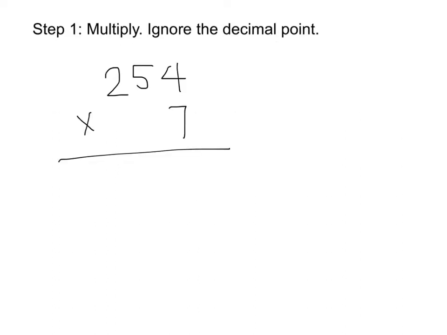Very good. Okay, so step 1 for multiplying is you're going to multiply the numbers. You have 2.54 times 7. But the first step, you're going to ignore the decimal point. So you'll notice here I wrote 254, which is the same as 2.54 if I took out the decimal point, times 7. Okay, let's go ahead and multiply. How do I multiply again? Can someone please walk me through the process of multiplying? Henrik, what's the first thing I need to do? Okay, so you have to do 4 times 7. Okay, what is 4 times 7?